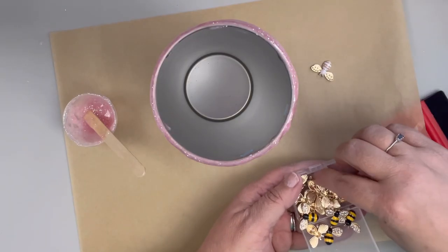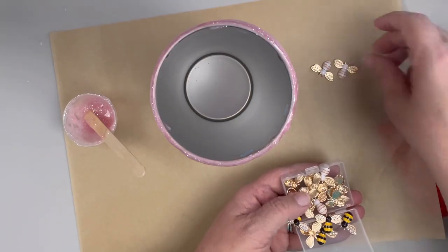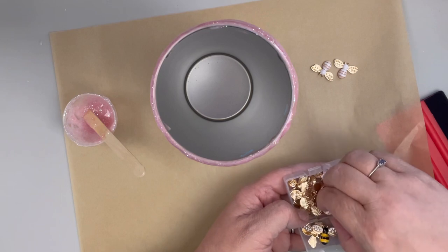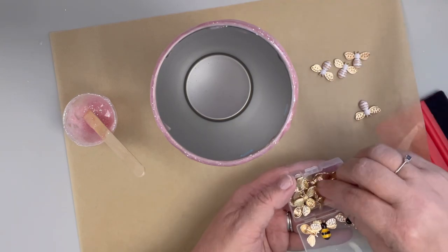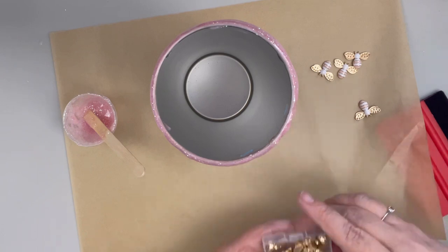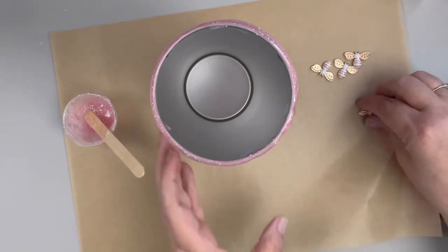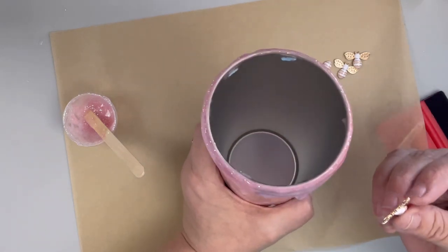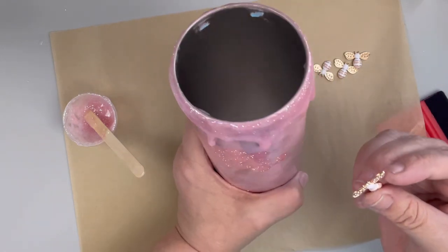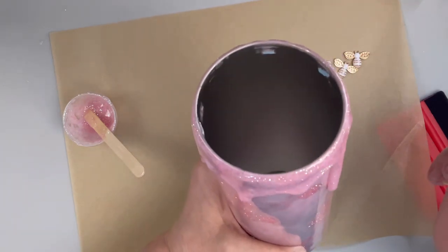So while that drip is continuing to set up, I am pulling out this little bees thing that I got from Amazon. They have the traditional bees and then these pink and white bank bees. They're super cute, but I want to add some of these onto the tumbler itself. I've already done all my final coats of epoxy, and the drip itself is not going to get re-epoxied over, and these charms aren't either.